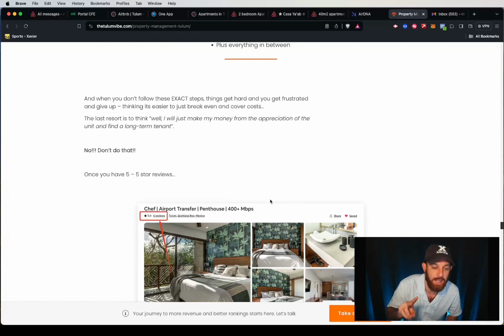The second one is you must have people save your listing, right? Just ask them in your description, hey, if you like this, to make your life easier, because I know you're searching for you and your friends and family to come, just click the heart in the upper right corner so you can share it with your friends later, because they might be looking at work. Just get them to save it. And then the third one would be to hire Airbnb's photographer after you get those five-star reviews. That's it.